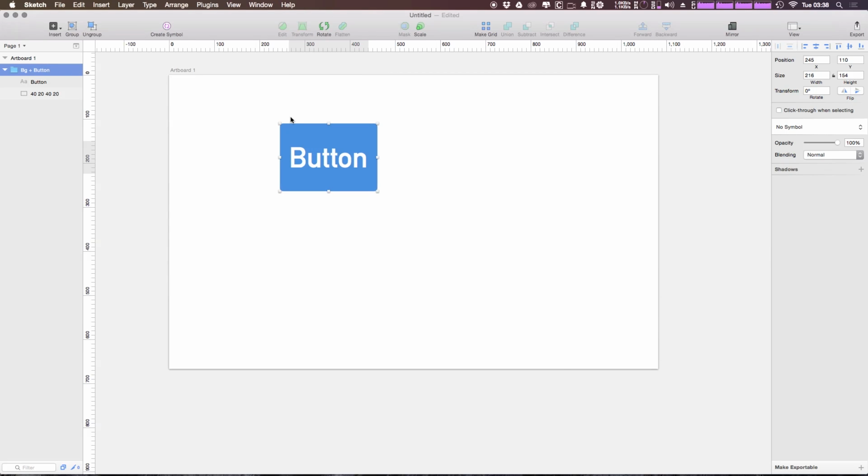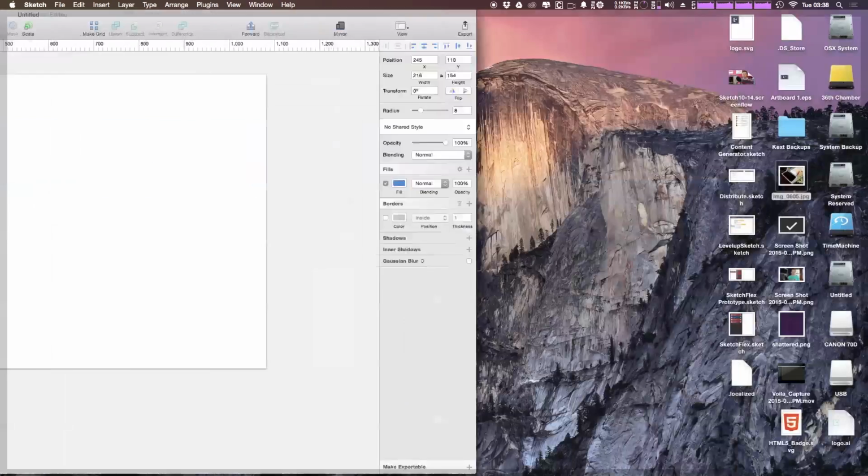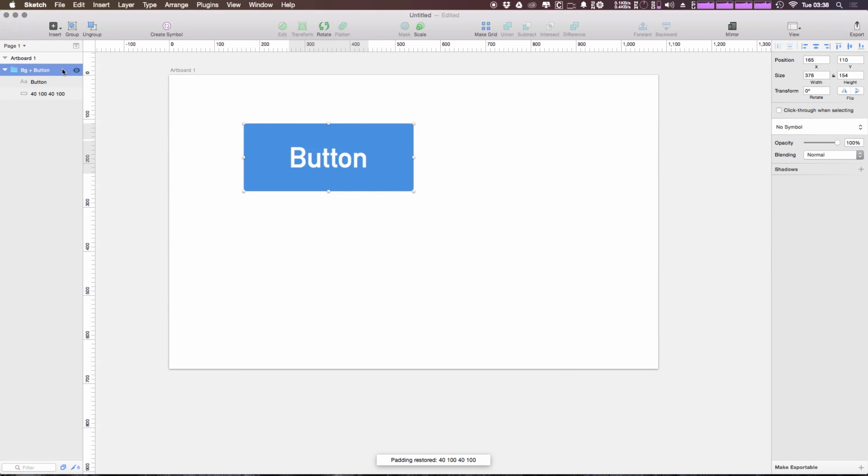If we were to have this group selected and do Command-Shift-M once more, you can see nothing's going to happen because it's going to be looking for these values. So we can come in here and modify these values directly. We can leave the 40 and 40 as it is, but let's change the 20 to something like, let's go 100. Let's go big. And we have 100 on both sides. Now with the group selected, Shift Command M, and you see it's automatically changing the size of our button.